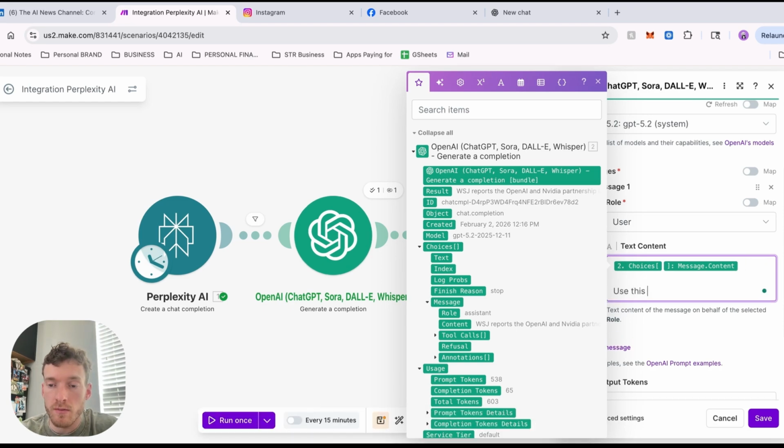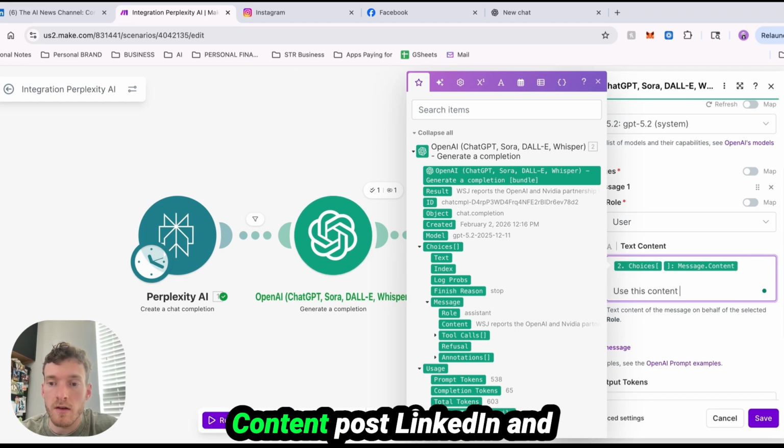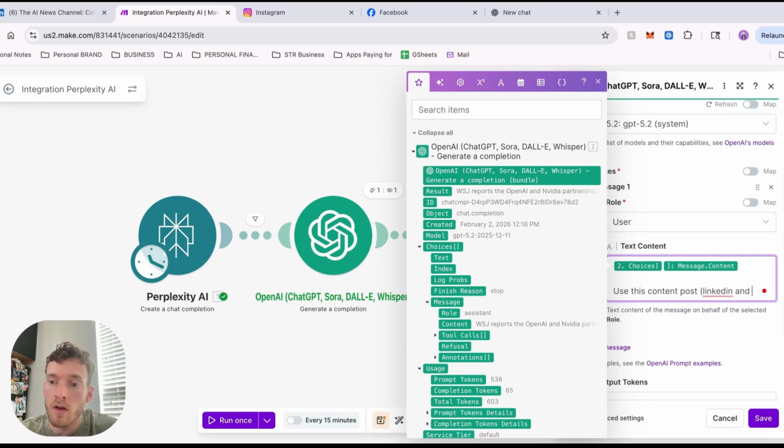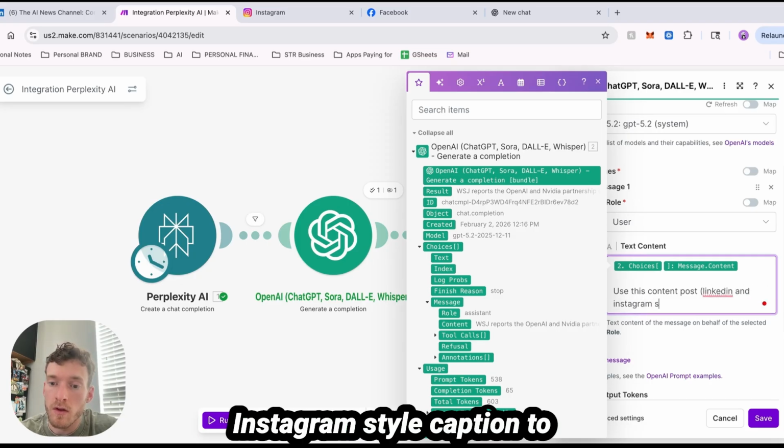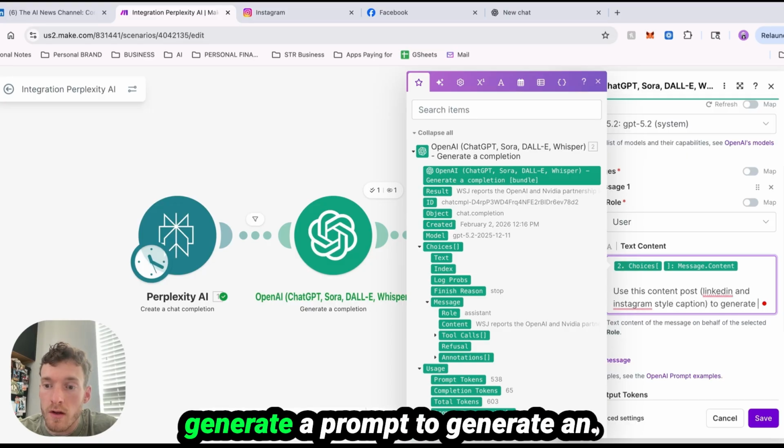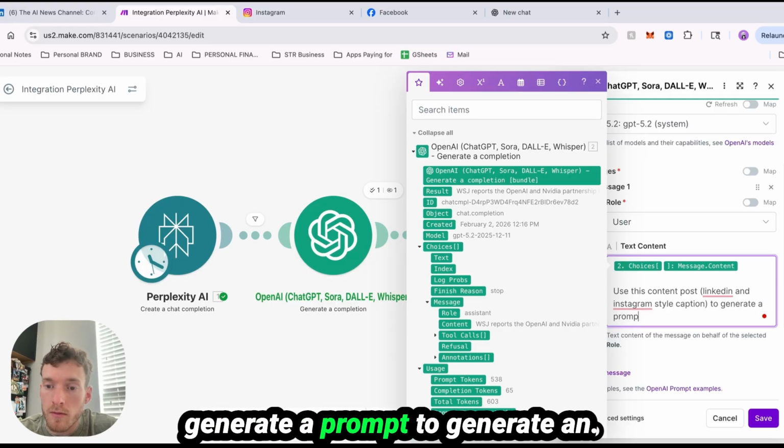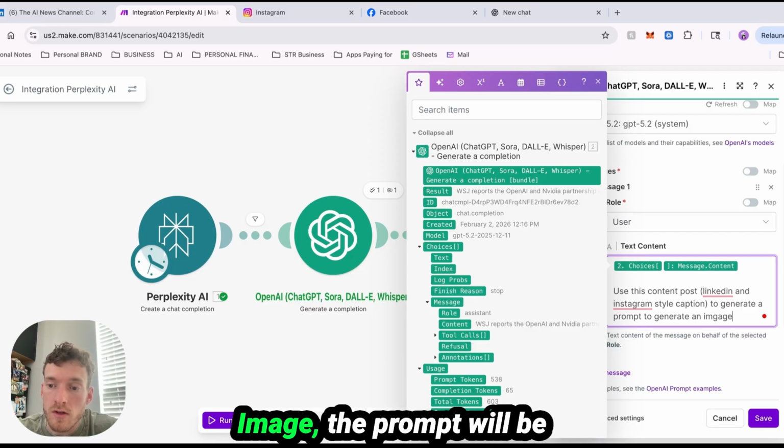Use this content post, LinkedIn, and Instagram style caption to generate a prompt to generate an image.